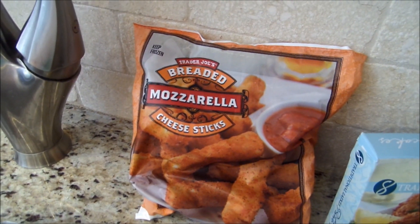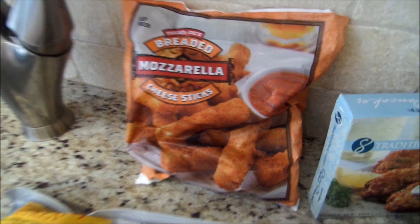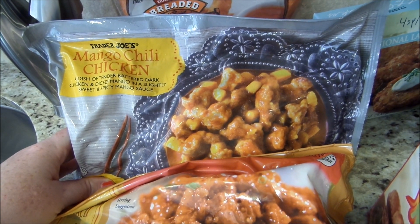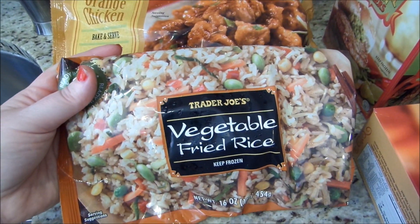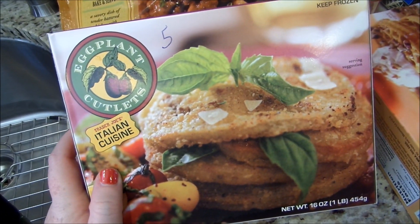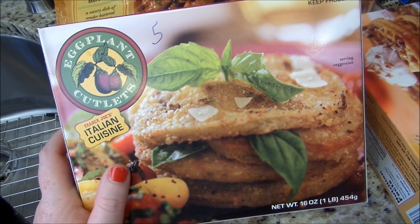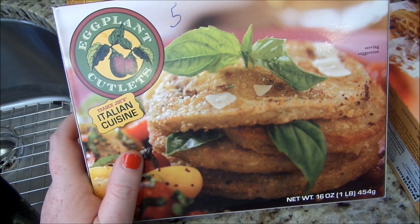These are for my daughter — she loves mozzarella sticks. If you're on Weight Watchers I don't recommend it; for two it's six smart points, so definitely stay away from that. I'm going to try this mango chili chicken — someone on Instagram had it and said they liked it. This is one cup for nine smart points. I've got my favorite mandarin orange chicken again, one cup nine smart points. My favorite veggie fried rice, one cup five smart points. Then I saw these breaded eggplant cutlets — for three ounces it's five smart points. So I figure for lunch I can make an eggplant parm with a quarter cup of the marinara sauce for one point and one ounce of the light shredded mozzarella cheese.